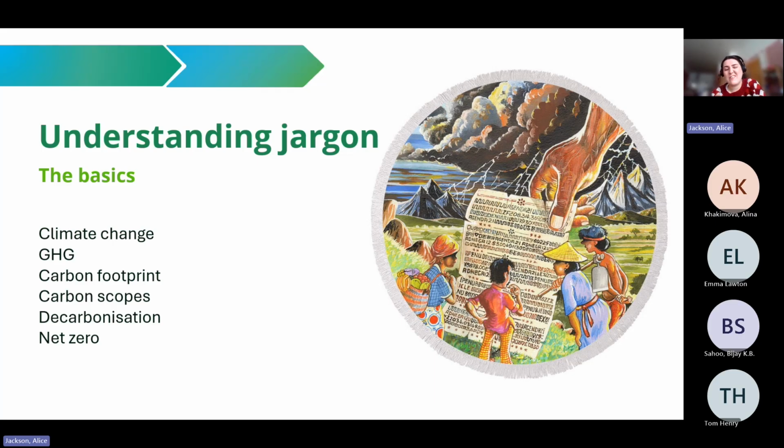And then this phrase that often pops up, particularly from government information, is decarbonisation, which is essentially the process of reducing the greenhouse gases from the production of something or from a service. So it's being able to have a lower carbon footprint. And then net zero is another big one that you'll see as a culmination of all of those, which is the overall balance between emitting and absorbing carbon in the atmosphere. And that's across all of those 3 scopes.